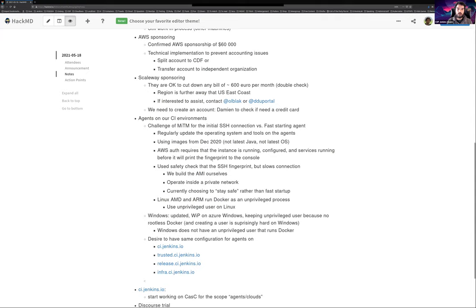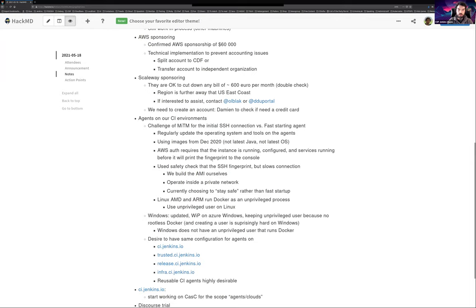And that's the challenge of having configuration that we modify manually, is that sometimes we have a fix happening on one instance and it's not replicated on the other instances. And so the work that Damien is doing is to have small templates that we can reuse across different CI instances. And this brings to the next topic, which is having configuration as code for CI.jenkins.io. And the idea would be to start using GCast to configure the cloud agents. Not changing everything in one time, but just working on one area at a time.